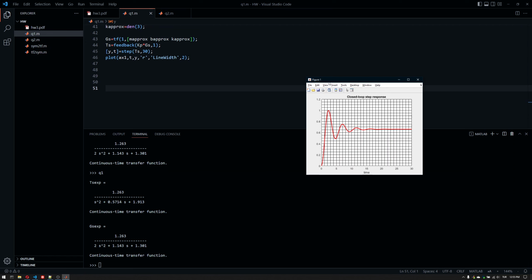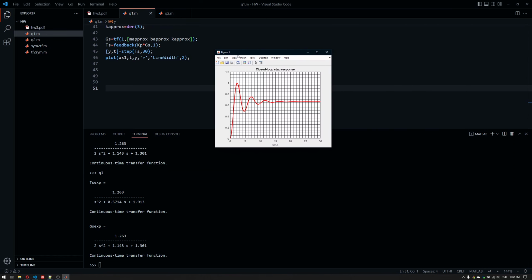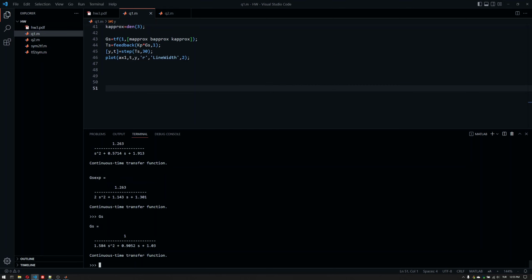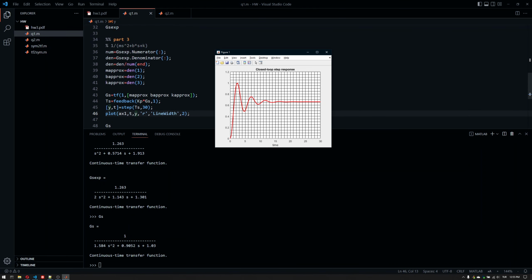So now we basically have our transfer functions here. So GS.